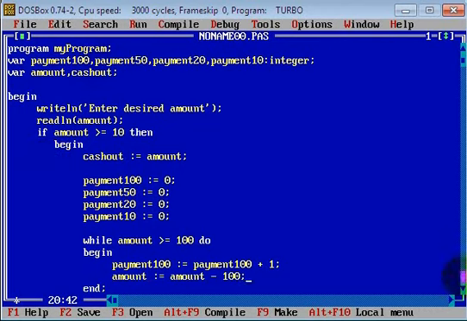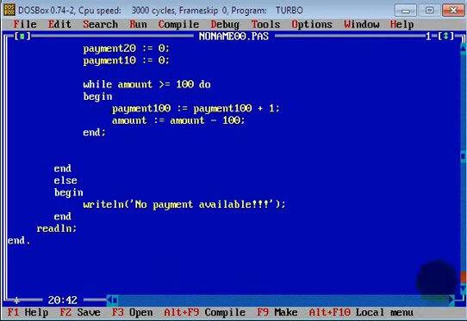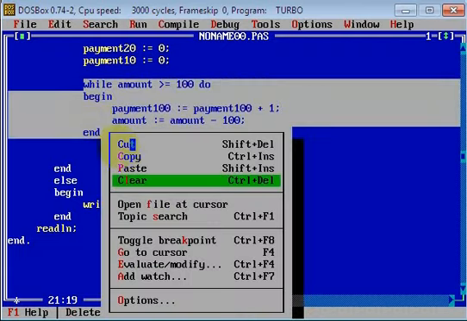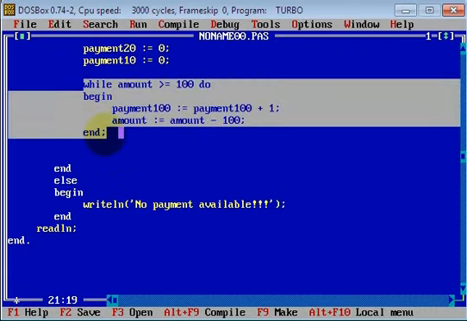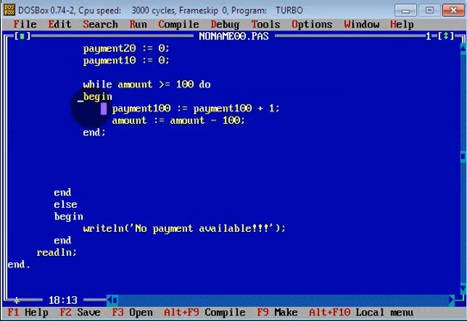Now let's go down and simply copy this while loop. I forgot a tab.